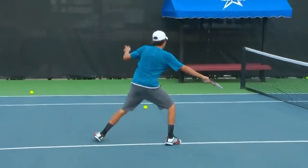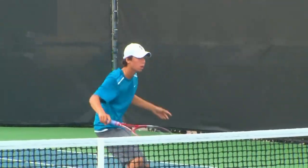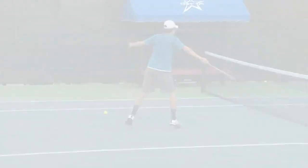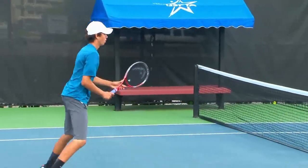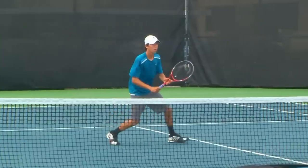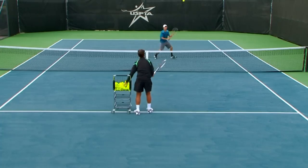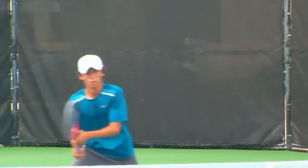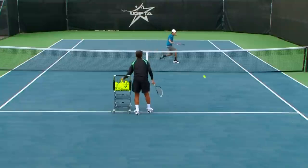Good. Look how compact it is, but if I show it slower, you can see the racket went much farther. Good. Way to react with your feet. Again, good. Attaboy. Way to keep the hands in front. Again, good. Way to open the racket face. Good hands. I like it.